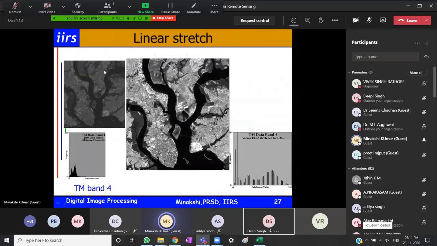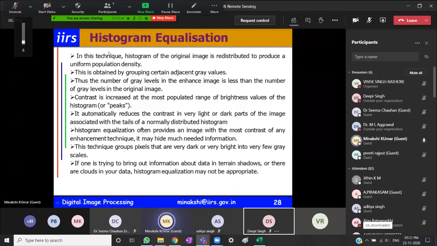Like for example here, this was a satellite image having values between 12 to 43, a very narrow range of values, and objects were not well interpretable. When they are expanded between 0 to 255 using a linear transformation, all the objects become very much interpretable. We can see the small land masses also in the water body, and within the land also different categories of objects, how they are reflecting, become enhanced as compared to the left image, which is not enhanced.